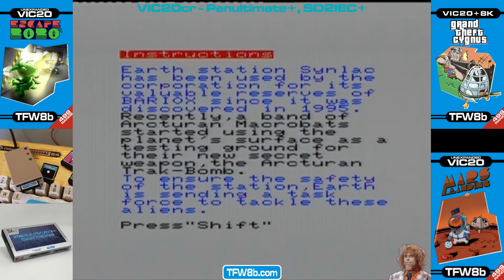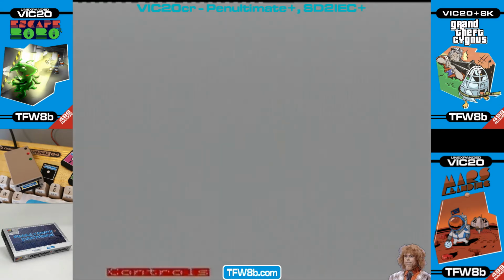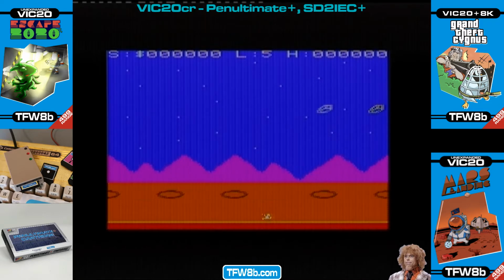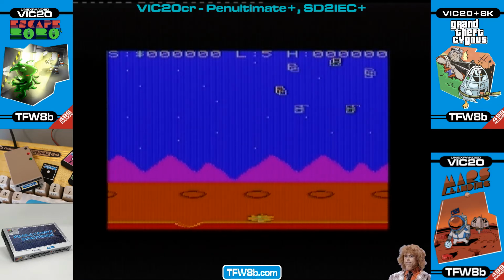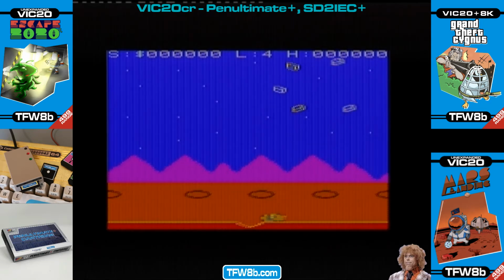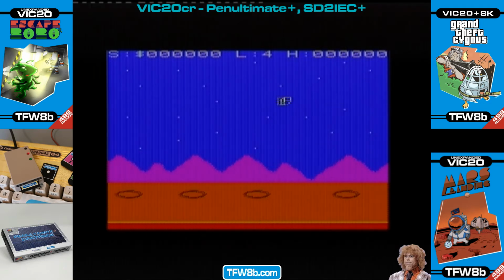Earth Station Synlac has been used for the corporations, not the corporations again, our corporation, for its valuable blah, blah, blah. Shift, shift, shift, shift. I should have read that. Game over. Oh, I'm alive. Oh, right. Okay. I'm a little geezer down there already. Whee! He does an interesting split move.